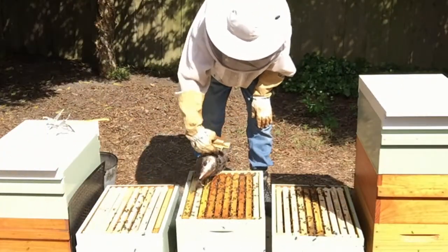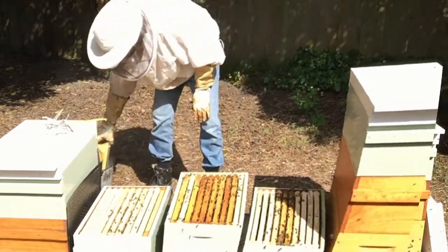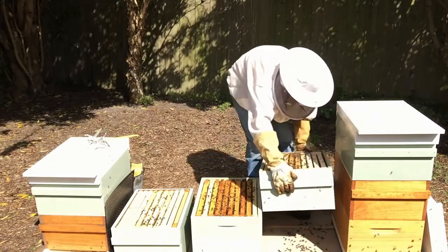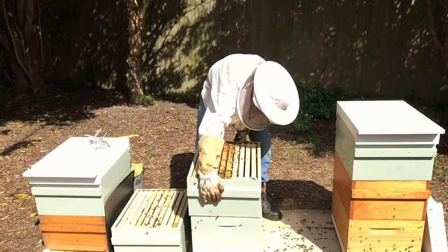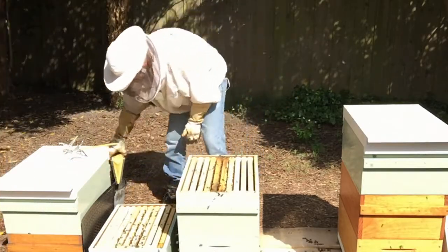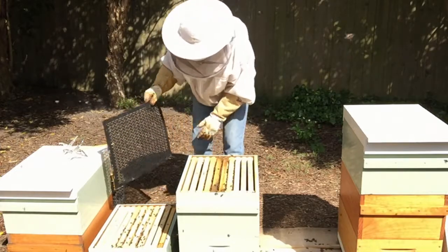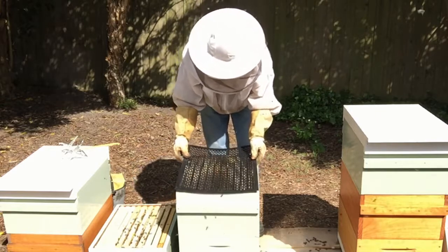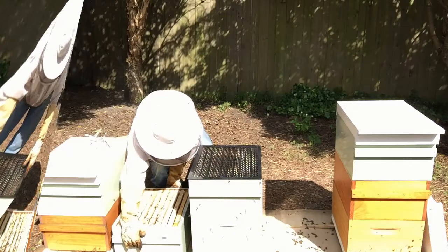Get the bees out of the way as much as possible. So now I'm putting on the queen excluder. Honey super on top.